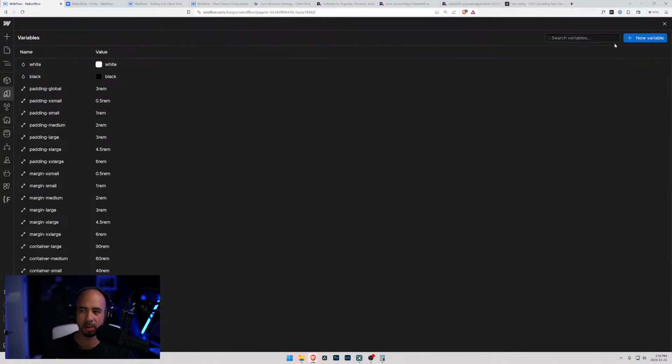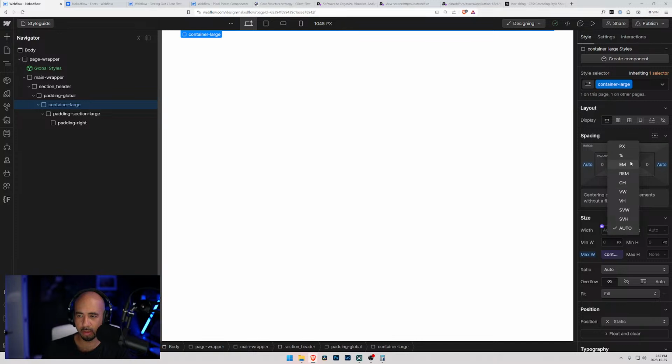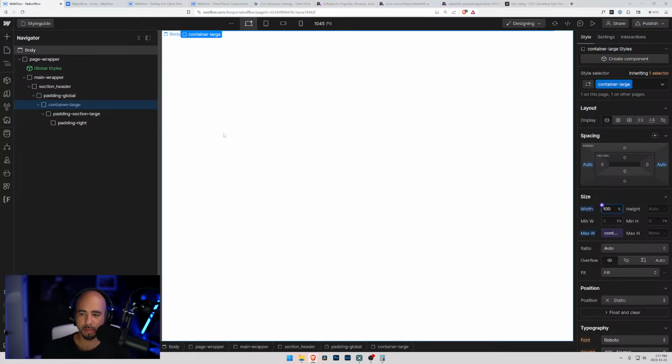So let's do size. And we'll say width full. And that's going to be 100%. We can't use percentages. Oh, that sucks. Well, if we can't use percentages, what can we do? We could just do size. What's CH stand for? How come we can do everything, but we can't do percentages? We could do pixels. Well, that kind of sucks. Oh well, I guess we can't do percentages, so we'll just do 100%. That's fine.